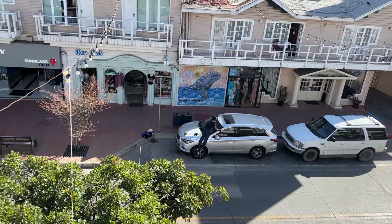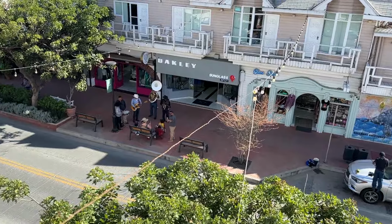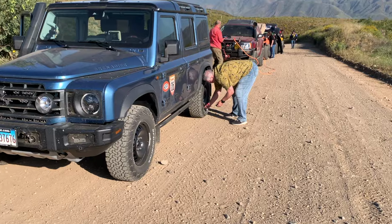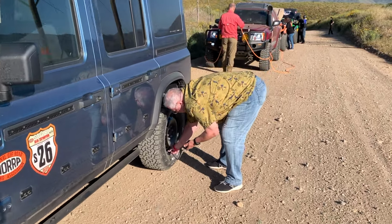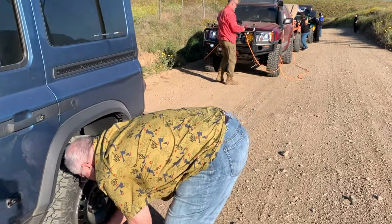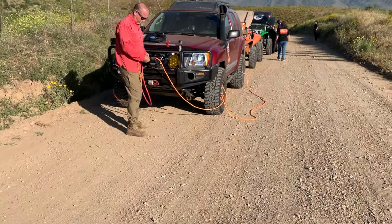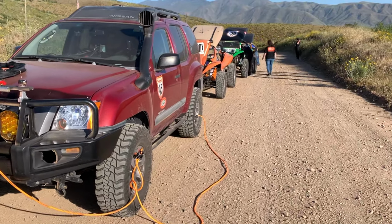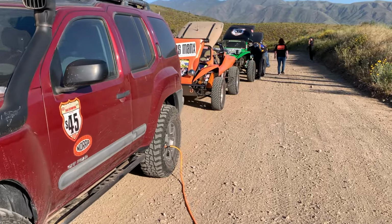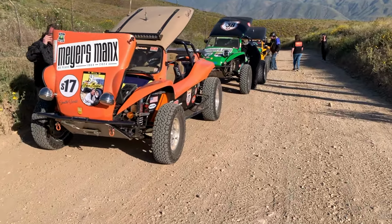And from the moment we hit Ensenada, the party started and everybody was revved up to have a great time heading down the peninsula. Day one started with a short drive to the first trail. Everyone stopped, we aired down the tires, and frankly, we kind of got to know one another. There was a group here that had traveled before together, but there were also some folks that were new. So this was a great opportunity to say hello and start to meet people and also see what other vehicles were in the class.